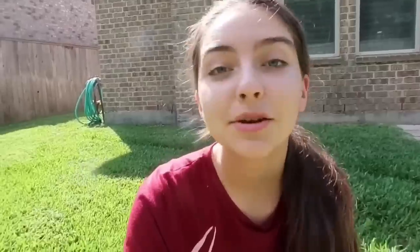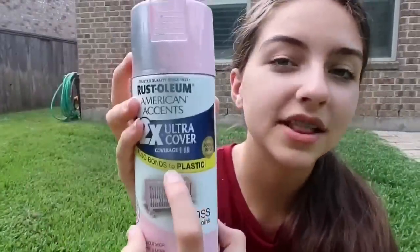The first DIY are these awesome horse hooks. First things first, we are going to be spray painting some bridles. I don't use my bridles anymore, and this is repurposing them rather than just throwing them away or donating them. So bear with me if you are a bridle enthusiast — please don't come attack me. If this hurts to see, fast forward. I'm just going to be using regular spray paint. It's really good if you get the one that says it bonds to plastic, because they're plastic. Let's get spray painting.